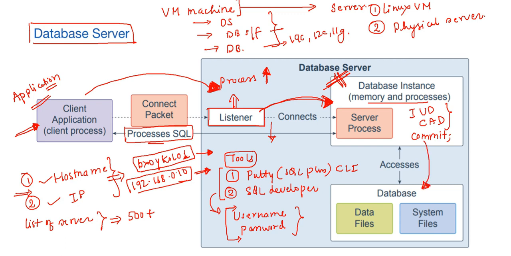The database is what we call a storage entity, and the storage entity is known as data files or system files. In this diagram, you can understand that an Oracle database consists of at least one database instance and one database. This is one instance, and below it, where data is actually saved after a commit or successful transactions, there should be one database. The database instances can be multiple, but if you are studying standalone servers, it should be only and only one instance.